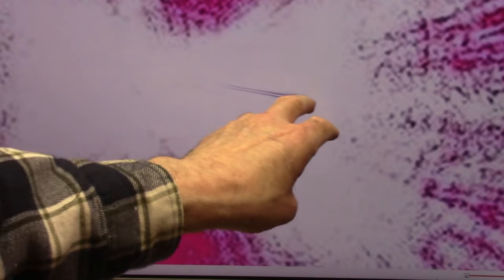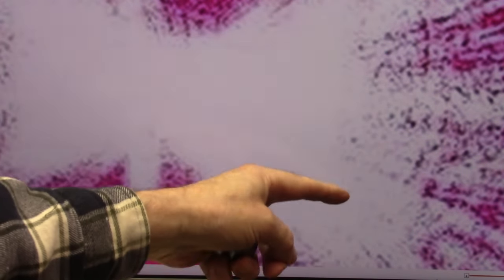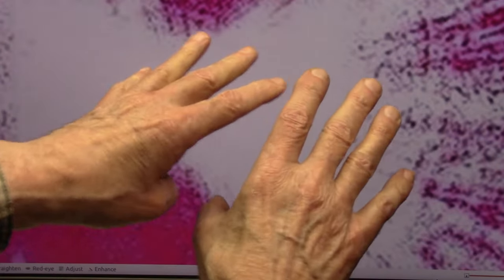Now, what happens on the other side? In this particular Venturi, there was absolutely no black, zero. But the black wants to get in just as quick as it can, and this is as quick as it could naturally, by this slowing down and having enough room to accept the black. Let's call it that. Now, the only reason that we see this black at all, you would never, ever see that, because that's what dark matter is. This is dark matter. And the only reason we see it is because it's obstructing the white.